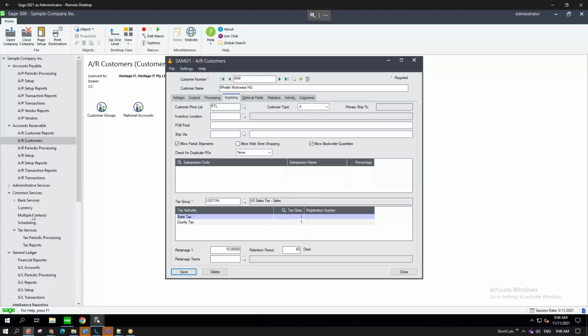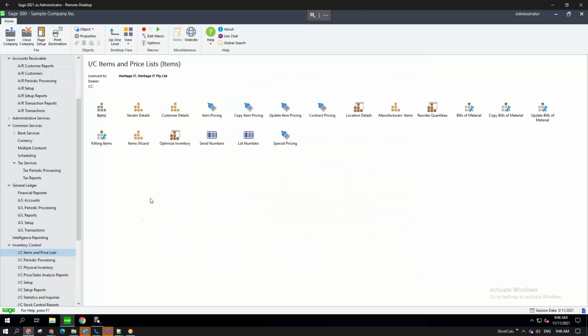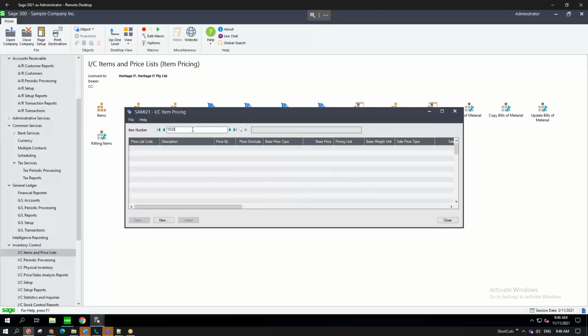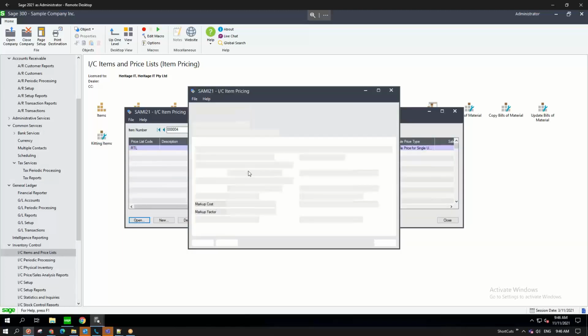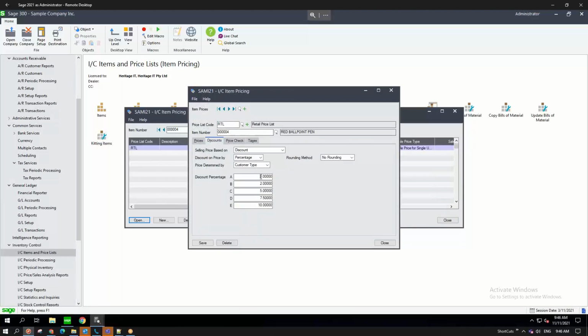Okay, so like A could be 10, B could be 15%, something like that. You've hit the nail smack on the head, because under item pricing. Okay. No, that's perfect. I thought you had showed me, but I couldn't remember, and I wanted Casey to see it. So that's perfect. Yeah. And you'd have to find the items in here, and I don't know where they would be, but in the retail price list, basically for an item, for any item, just to give you an example, you could do it just for a specific item here, and you can say that their discounts are an A-level customer.